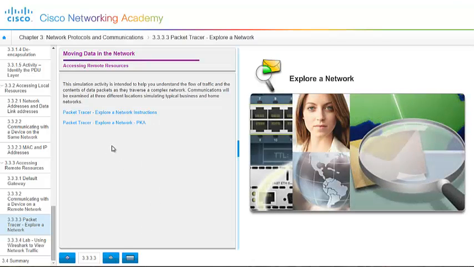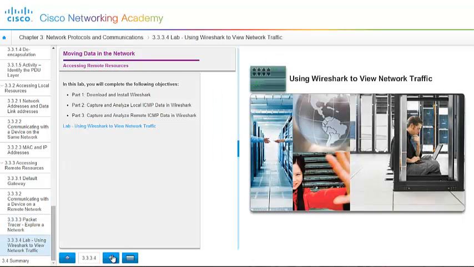You will work in Packet Tracer, explore network instructions, and use Wireshark to view network traffic. Now when you work on this particular lab, make sure that you load it clean with no configs when you make your reservation. You are only going to be able to ping between the PCs. You will not be able to ping the web addresses that the assignment gives you because NetLabs does not allow access to the internet.